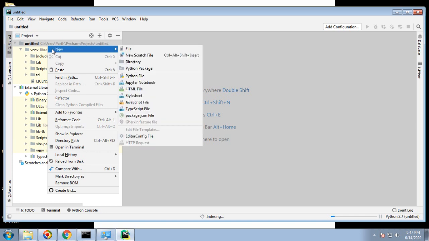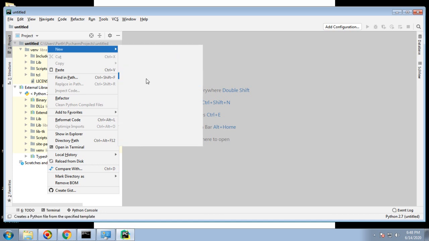You can create the package, but also there is an option where you can create multiple HTML files or style sheet, JavaScript or TypeScript or package JSON file. So these are the supporting files that you might need for web development purposes.